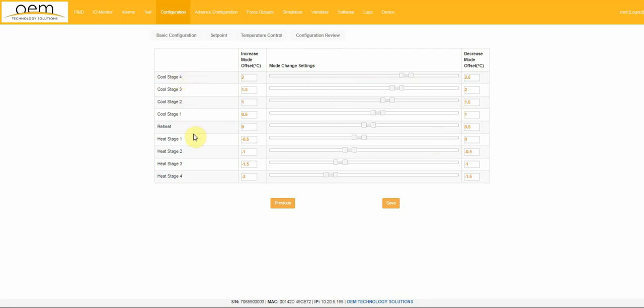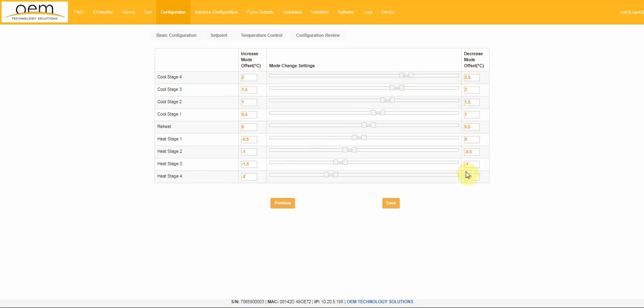The heating stages operate differently as compared to the cooling stages, where heat stage 1 provides heating by running one heater at PID control duty cycle. Heat stage 2 provides heating by running one heater continuously. Heat stage 3 provides heating by running one heater continuously and running the second heater at PID control duty cycle. Heat stage 4 provides heating by running both heaters continuously. Values can be defined by either typing them in or using sliders.